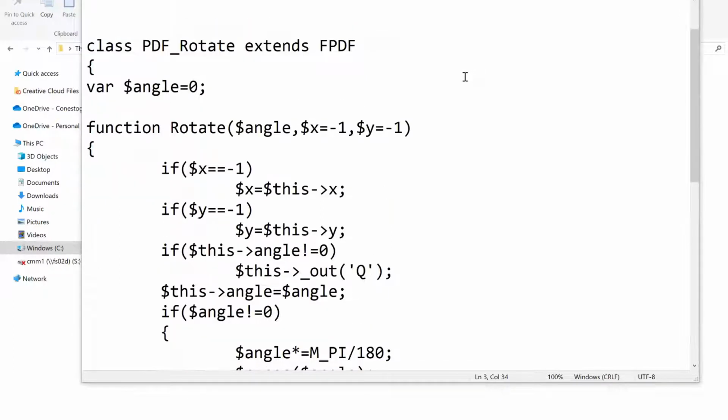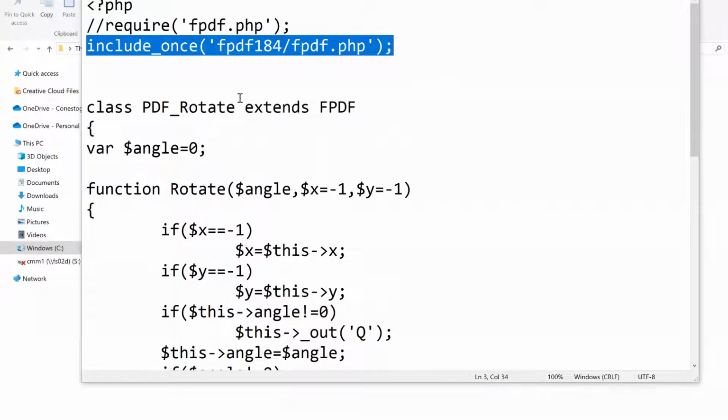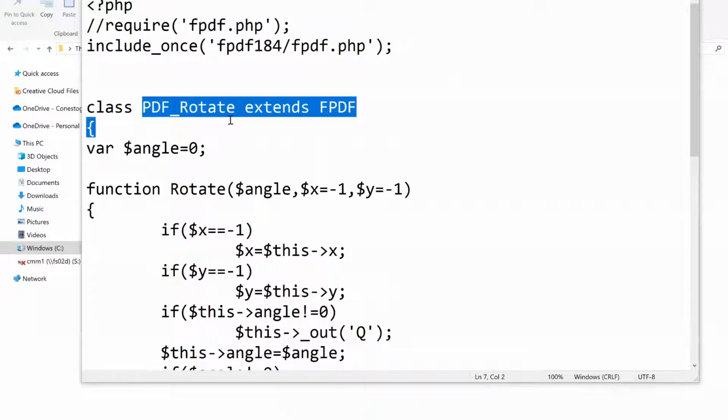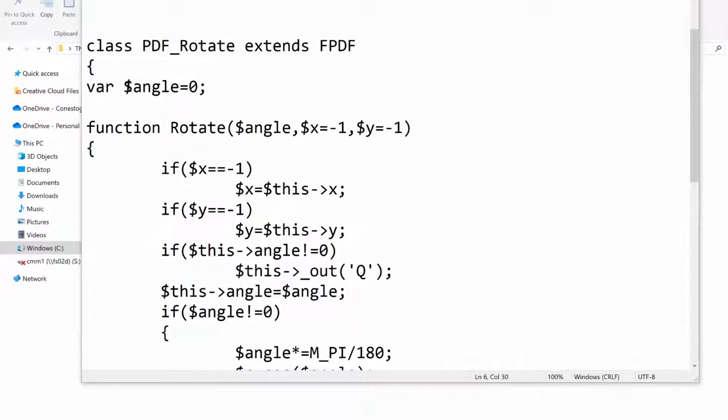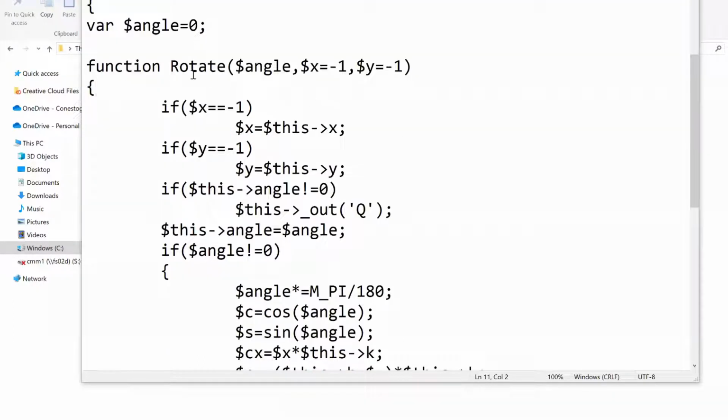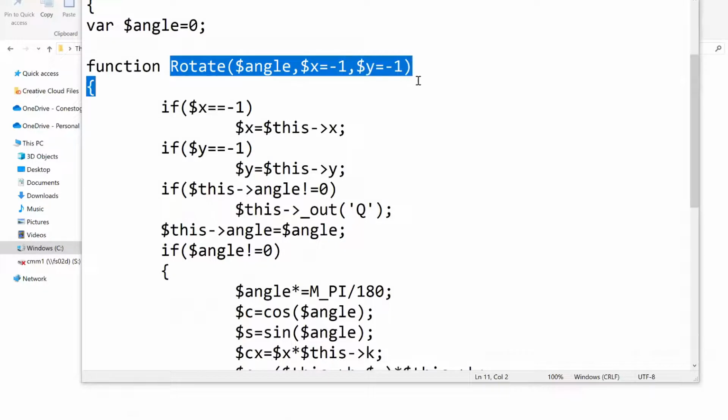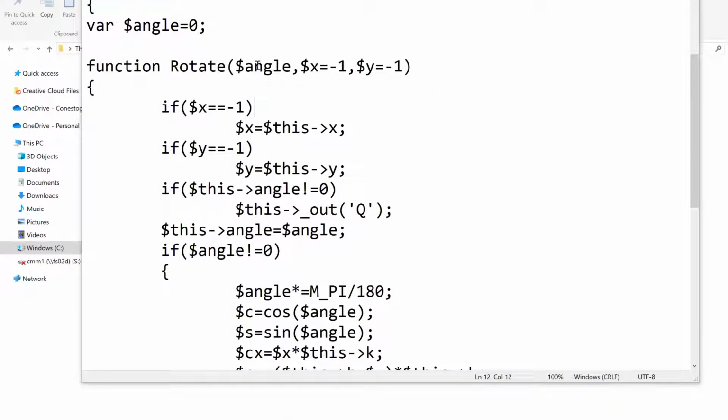Now they created a class PDF rotate, and the first object variable is 0 angle, and this rotate function, again you can see here angle, X position and Y position.